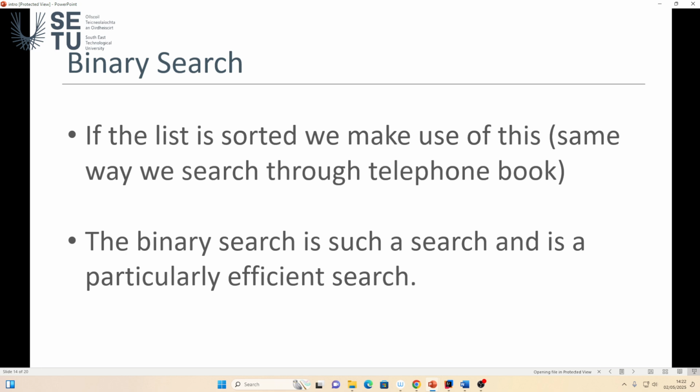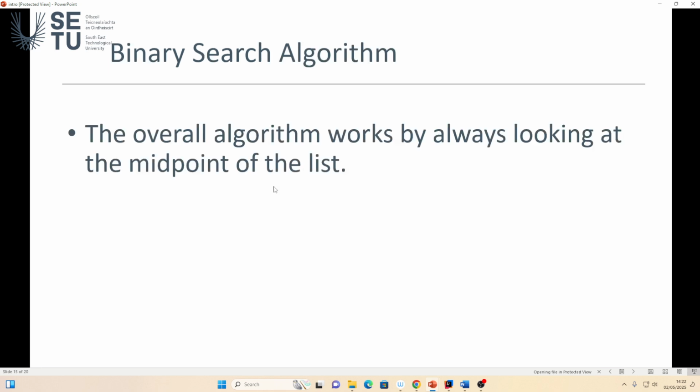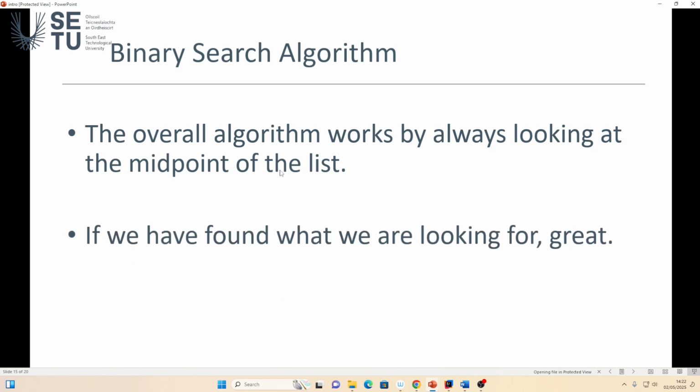So when we're looking for something in a sorted array, we try to make the search area smaller. We look in a certain area, find out if it's in that area, and if so, look in a smaller area again, and again. The overall algorithm works by always looking at the midpoint of the list. If we have found what we're looking for, great.